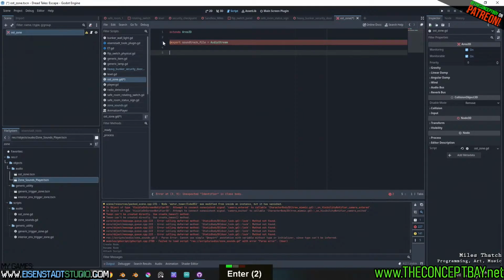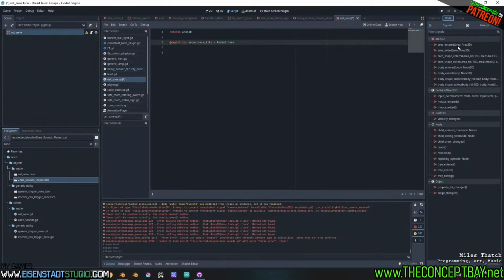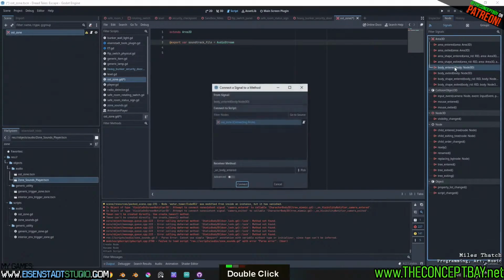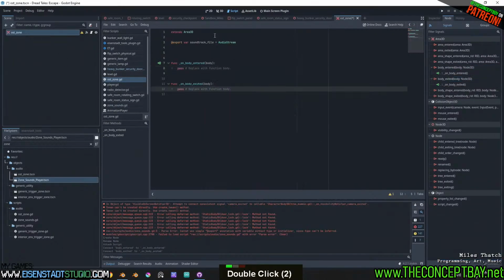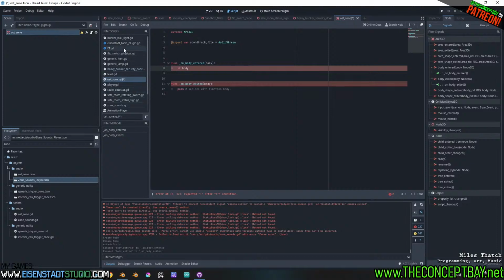Next, we're gonna check when somebody enters. It's a variable, by the way. We're gonna check when somebody enters it. Area body entered, and of course also body exited. We need to check if the body is the player. So if, I think we can borrow that from sound.